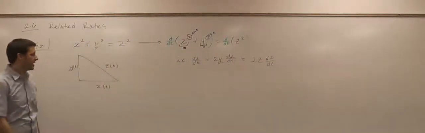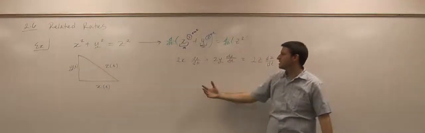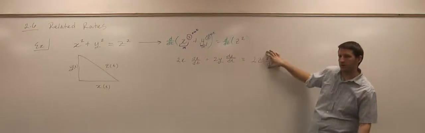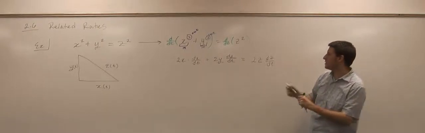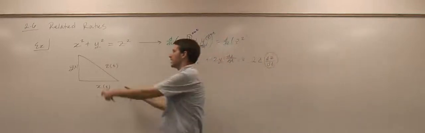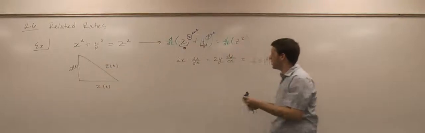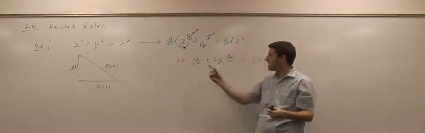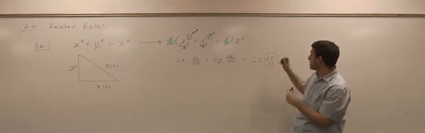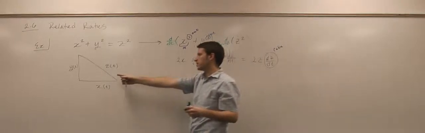The way related rates works is the problem is going to be set up so you end up knowing all of these quantities except one. If I somehow give you all of these quantities except dz dt, then you can figure out the rate at which this length is growing or shrinking. So you have to have an association in your head: dx dt, dy dt, and dz dt are all rates. They're going to tell you how fast something is growing or shrinking.